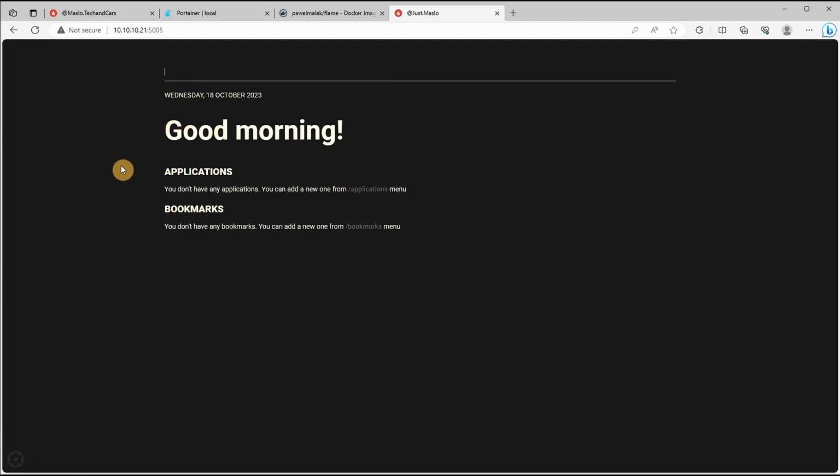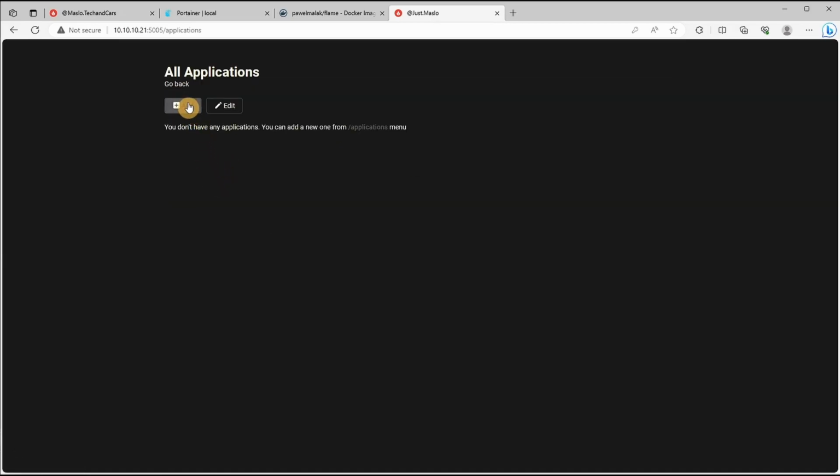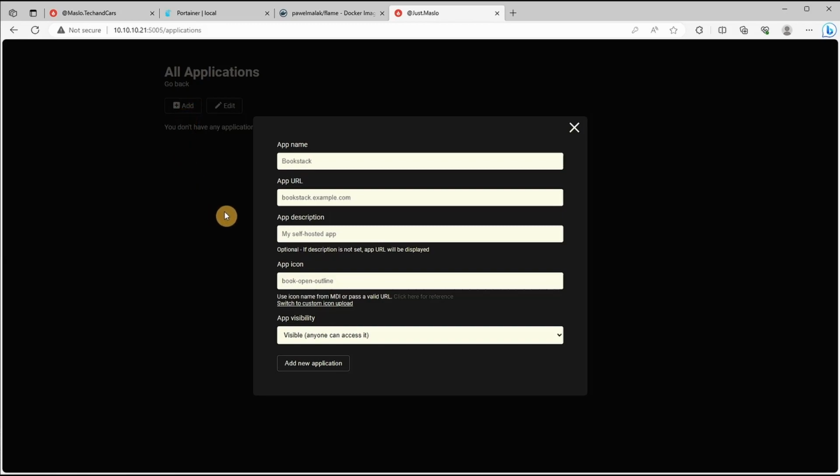So now let's go through and add an application. Let's click on the application tab, click on add, and for this example we are going to do Patena. Let's give it a name.